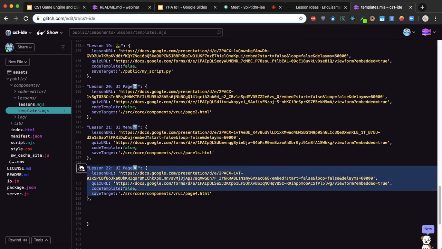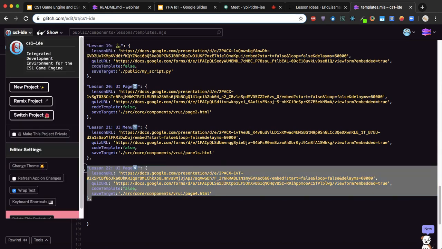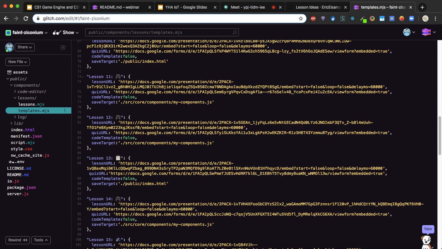You can literally copy this, and what I will do is I will do a remix. Let me just do it. Let me just click over here. Sorry, click over here and I'll remix. So I'm not going to mess with the main IDE project. So I'm going to remix this. So I just made my own copy of the IDE. Now I can make my own custom lessons.